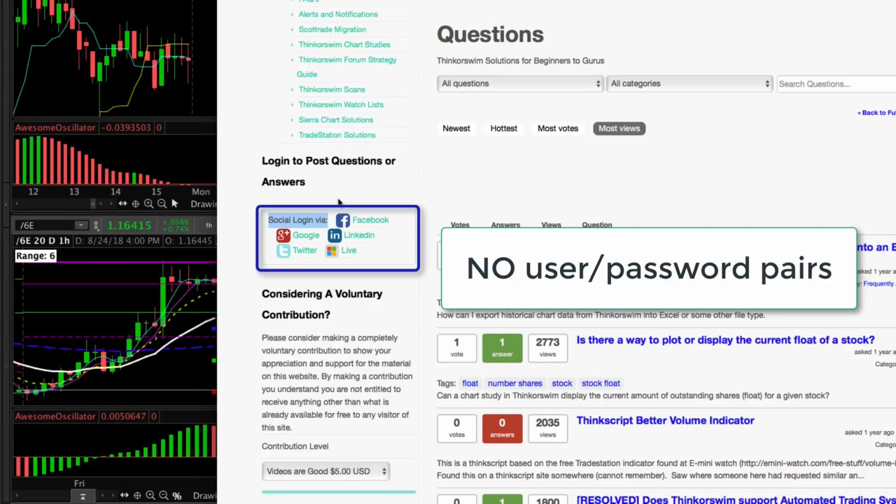You get a username and it's not tied to a password. In other words, you don't register with our website and we don't keep a record of your password on the website. If anybody hacks our website, the best they can get is your name that you used with your social media account and the address.